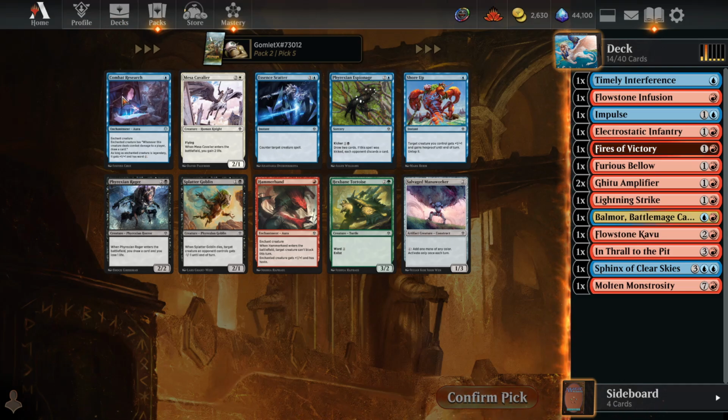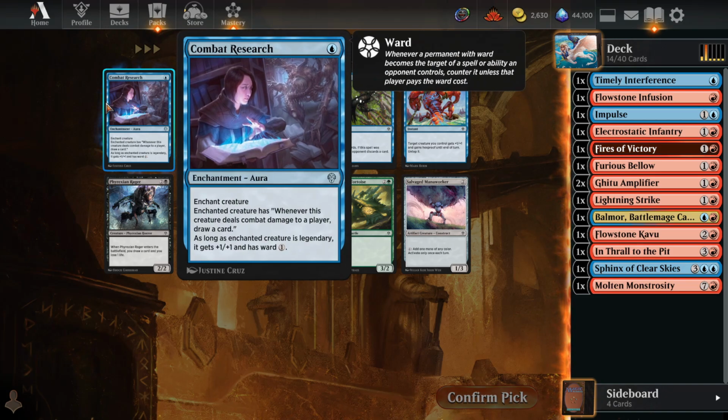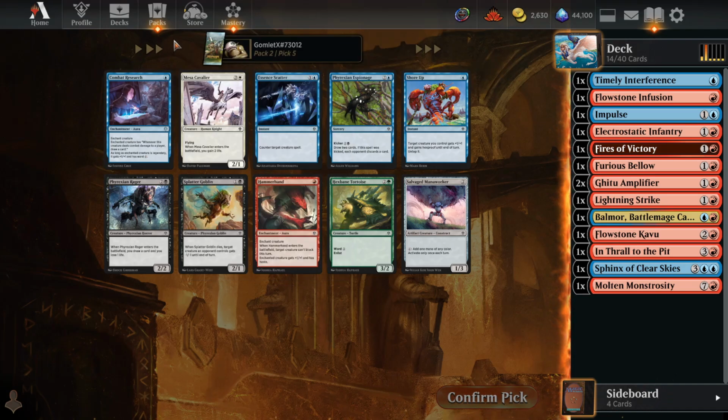Alright, this is going to be a really hard pick because there's 4 excellent blue spells here. Combat Research, I think I'm just going to write that off right now. This is good if your deck has a ton of cheap little flyers and evasive cards. We really just have the Balmor for getting in unblockably, which is a legend, so it does get the Ward 1, the +1/+1, which is cool, but we're a pretty low creature count deck, and we're low on evasive threats, so I don't think Combat Research is going to be great.